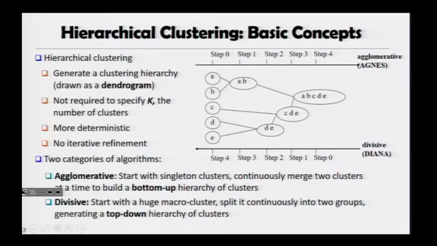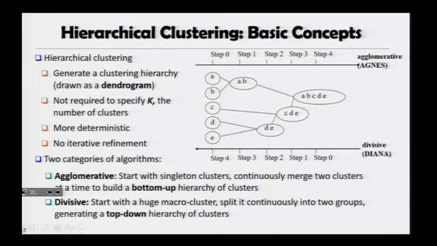Versus if you're starting from the whole data set A, B, C, D, E as step 0, and then you look at, say, should I partition this big group in some way by some criterion? And then you have A, B as one group and C, D, E as the other group. And then you look at C, D, E, and ask whether I should further partition them into 2 groups like C and D. So that's more like a divisive, top-down paradigm.